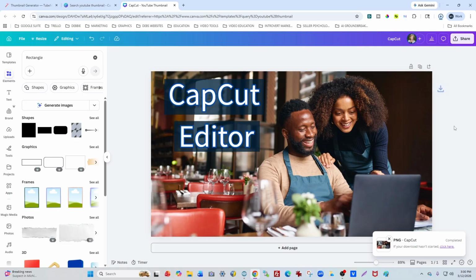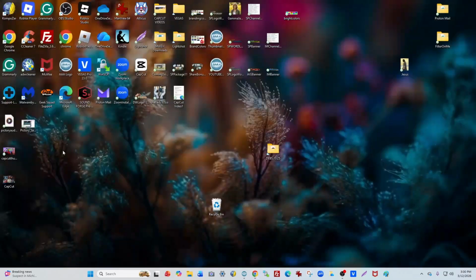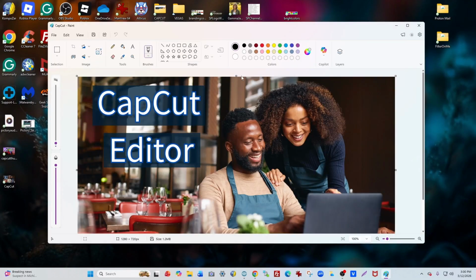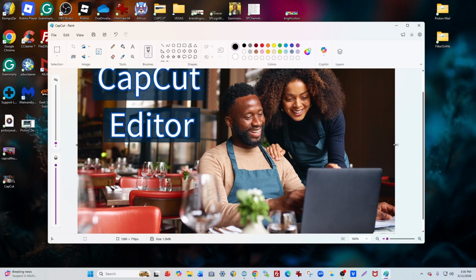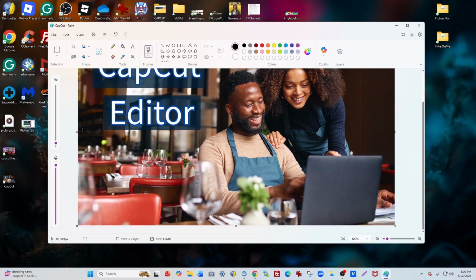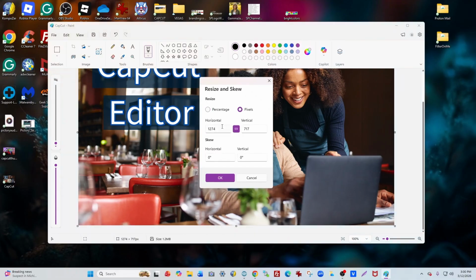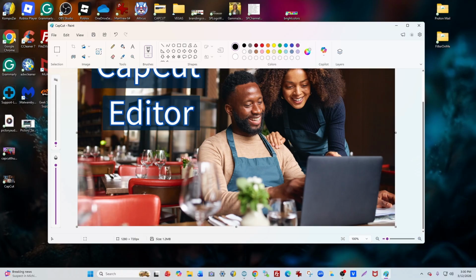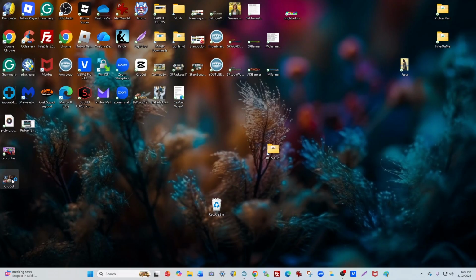And let me come back over here and just make sure that the edges all look right, that there's not going to be some white space showing. And then come right here, change the size, 1280 by 720. Perfect. And that's it. And then save it again to make sure it's saved the right size.